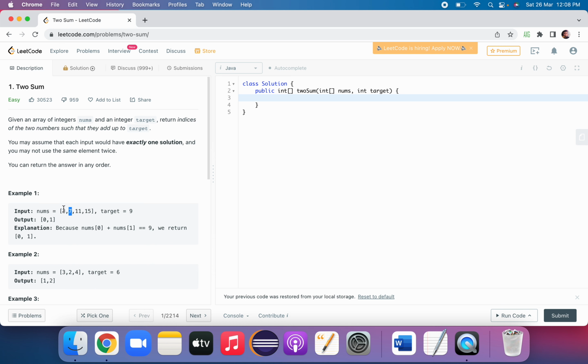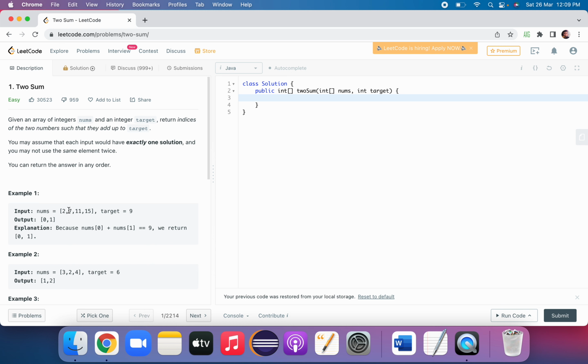So in this example, it is coming in the initial iteration itself. Let's say this is not equal to the target, and the target is not in this position, it is in some other position. What we'll do, we'll go to 2 comma 11, 2 plus 11 and 2 plus 15, one iteration.